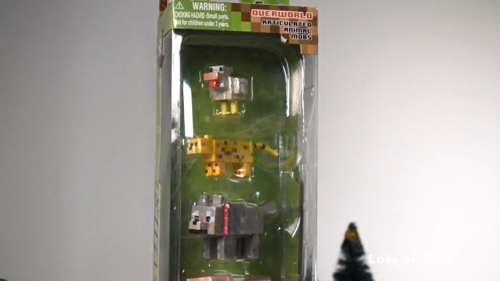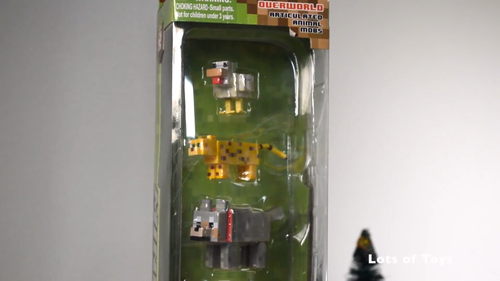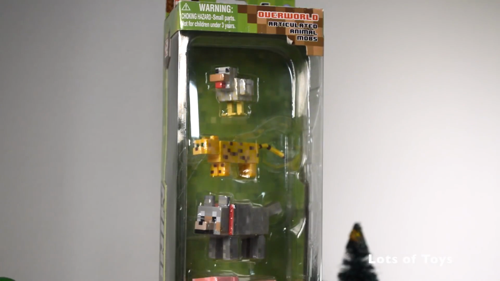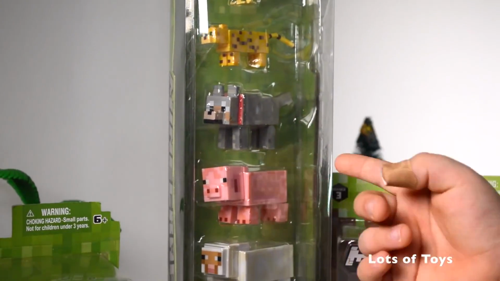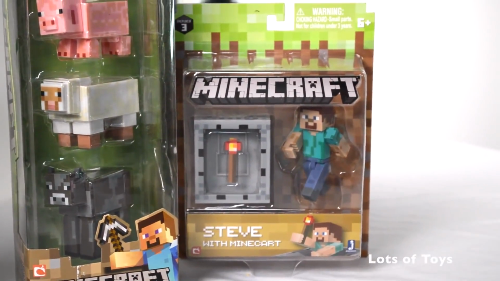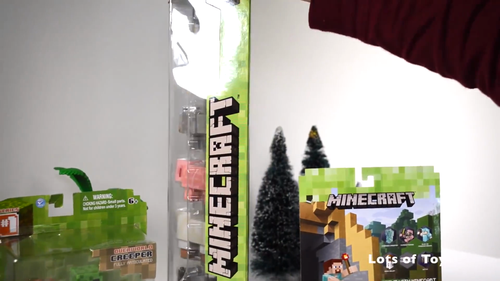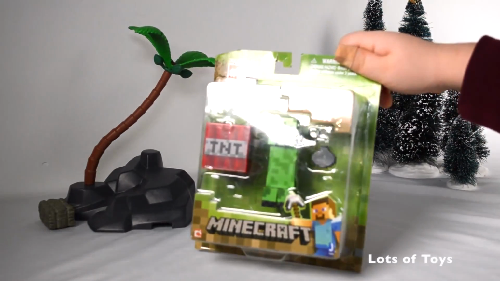Check out this second set we're going to be opening. Ocelots only can be found in jungles. This is series 2, and we've got articulated animal mobs. Here's an ocelot, a chicken, a tame dog, a pig, a sheep, and a cow. Then we have series 3 here: a minecart, a redstone torch, and Steve. So we're going to be opening the creeper first since it's series 1.